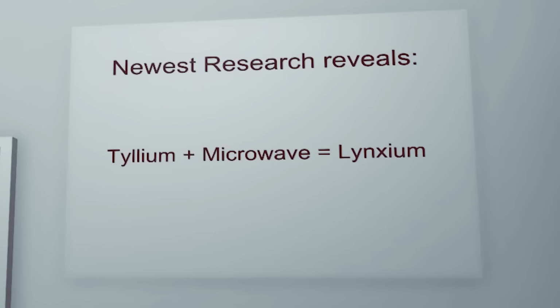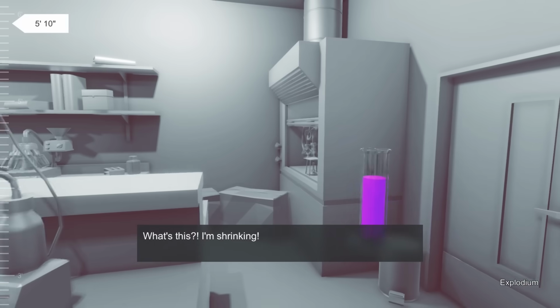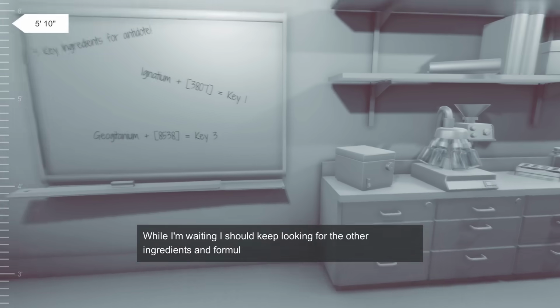Yeah, dude, I know. Tillium plus microwave equals linxium. Cabinets, what do we got? Oh, found explodium. If I recall, explodium. Get in there. And then get this water. Okay, always gonna need more water.